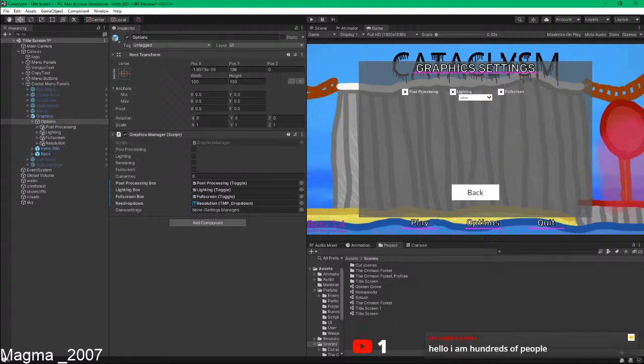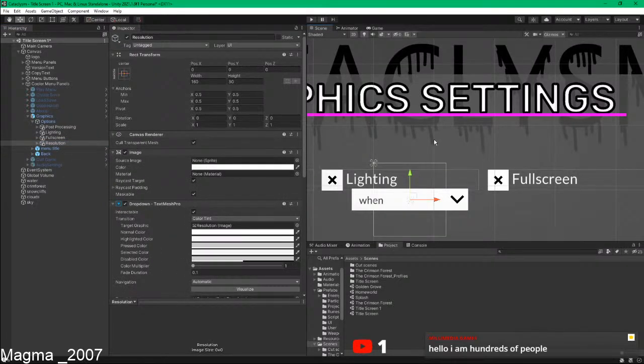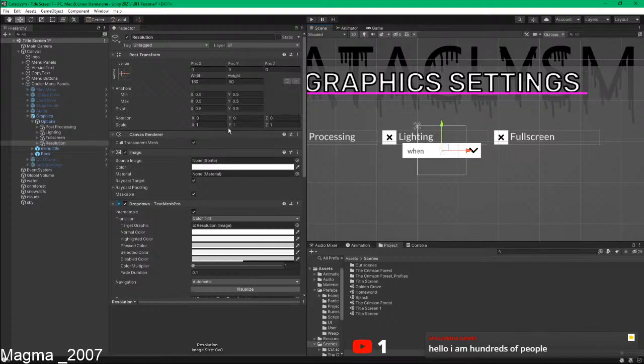Alright, now I just have to move the resolution thing. It's centered. Move it down to about there.